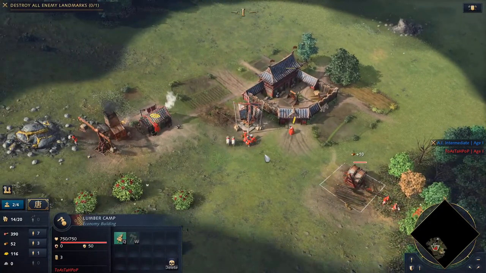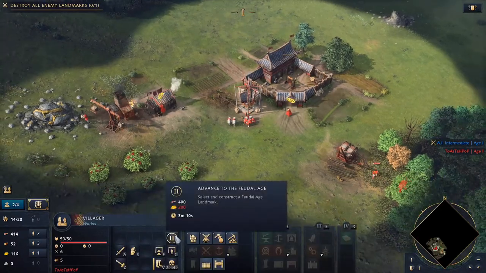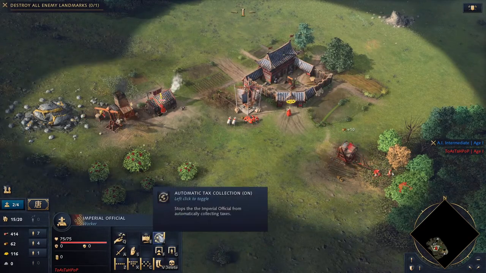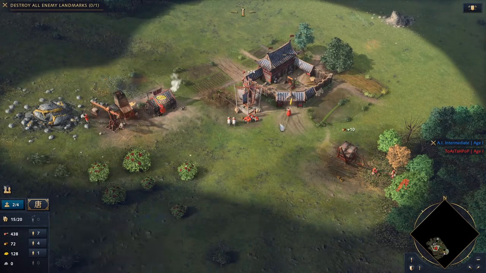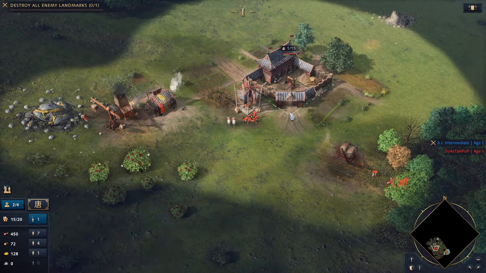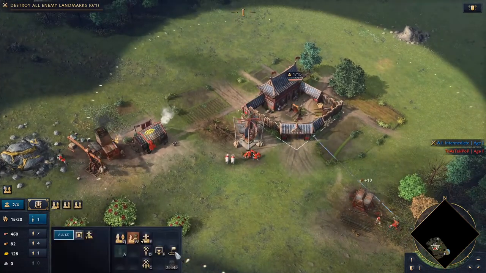Wait, hang on. When's the next stage? See, this is things I should have memorized. I need 200 gold to get to the next stage. So I need to drop off taxes. Can I do that? No, he needs to drop off taxes. No, not Garrison. Bro, what the heck?